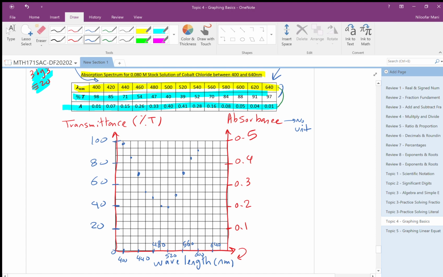Yes, and 620 and 90. So let me see, it's almost in the middle. So in the middle is 90. So that's 620 for 90 here. Just that's in the middle. And then I do this one. Yes. And this one 640 and almost that. Okay. Good. So now I can connect them. I can do this.